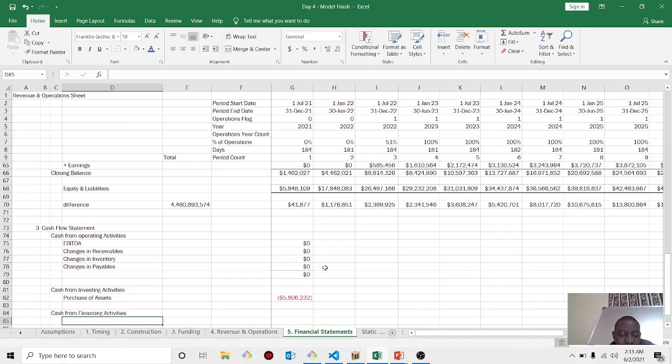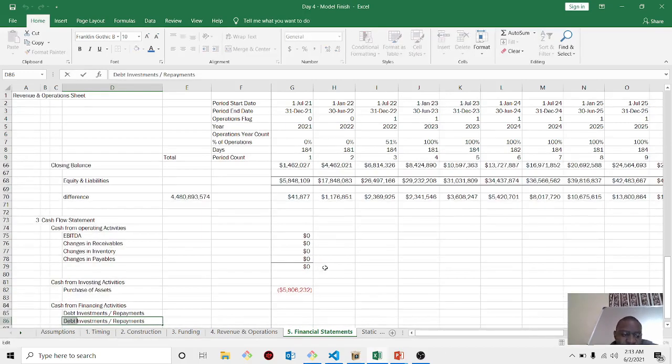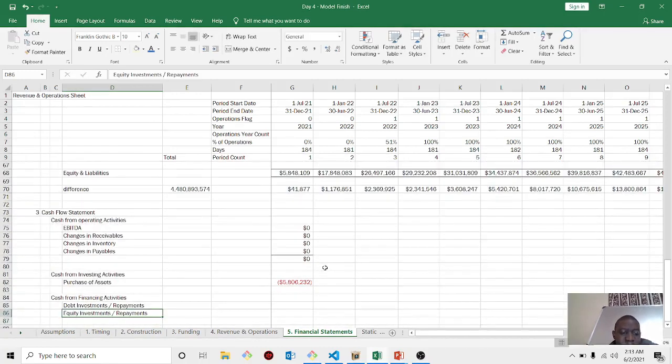And then, yeah, financing activities, we just say how much debt investments / repayments, and then equity investments / repayments as well, or dividends in the case of equity.